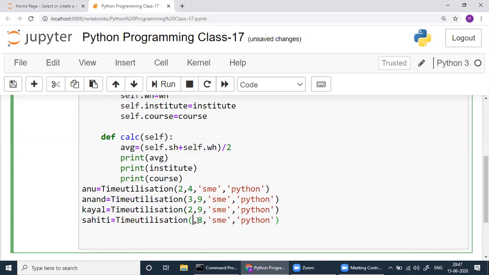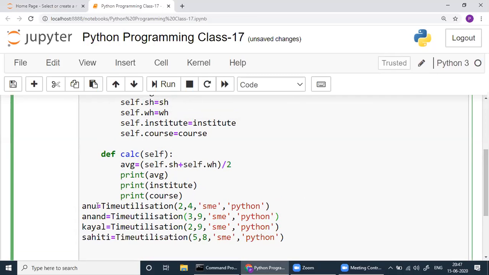This is 5. So now I have 4 objects here. These are objects, and we'll try to know the average time for each one.